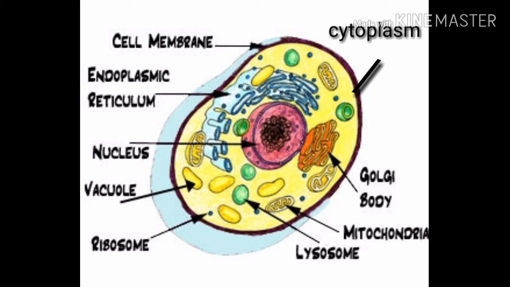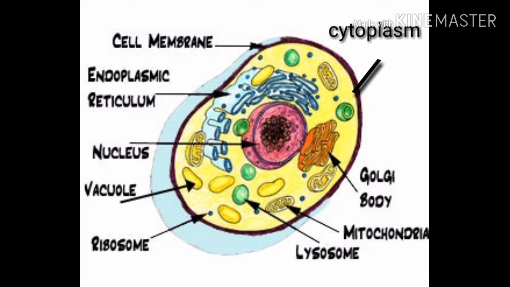The nucleus is covered by a dual membrane, the inner and outer membrane. The outer membrane has a structure called the endoplasmic reticulum. These are canal-like structures. The endoplasmic reticulum has two types. The first one is the rough endoplasmic reticulum. In this type of ER, ribosomes are present on its surface, which gives a rough appearance, and the main function of this is protein synthesis. The second type of ER is smooth in appearance because ribosomes are absent, and its function is lipid metabolism.